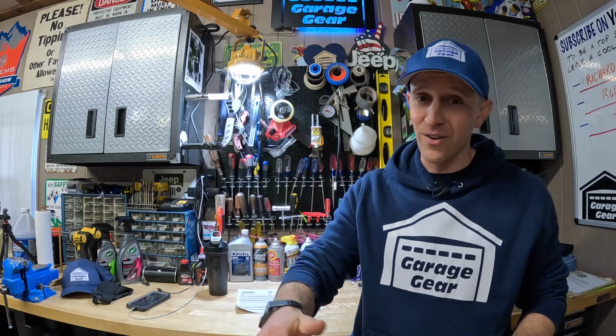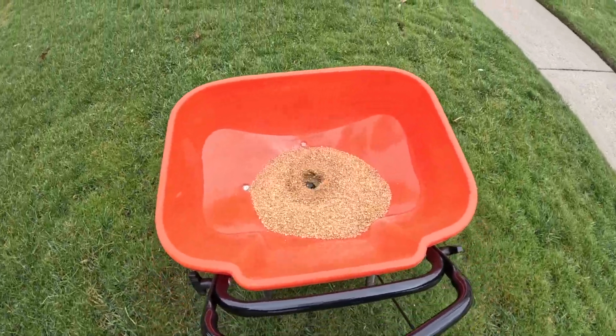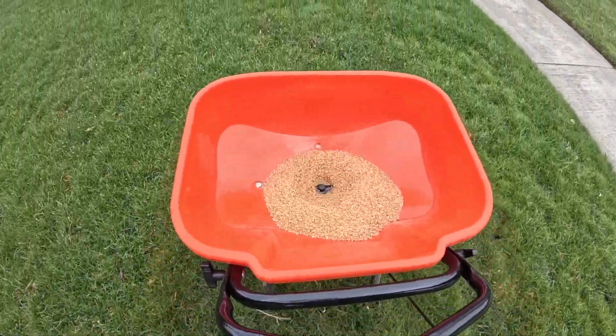Next, the agitator is too small, and it seems just a bit too high. So as you start to get to the bottom of the hopper, the agitator really doesn't do a great job getting all the rest of the material out. Perhaps again, this could be something that we end up modifying down the road. Product kind of lingers around inside the hopper, doesn't really make its way to the gate.